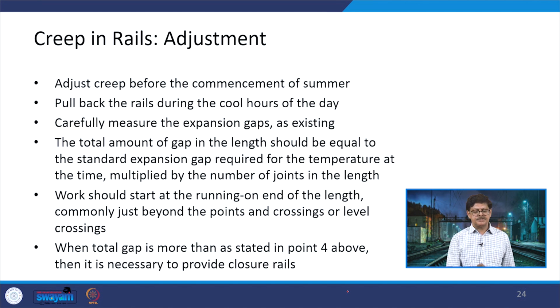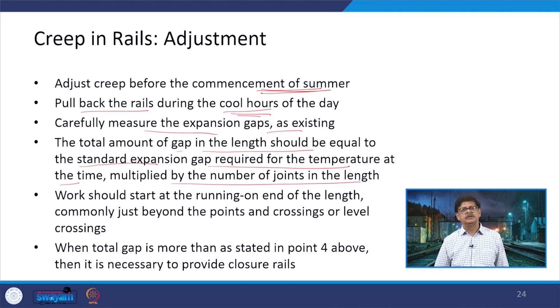Adjustment of the creep: adjust the creep before the commencement of summers. So this needs to be checked here, because in the summer the temperature variations will be more, there are more possibilities of creep. Pull back the rails during the cool hours of the day, not during the time when the temperatures are high. Carefully measure the expansion gaps as existing, that will give you an idea whether it is closing or opening. The total amount of gap in the length should be equal to the standard expansion gap required for the temperature at a time multiplied by the number of joints in the length.